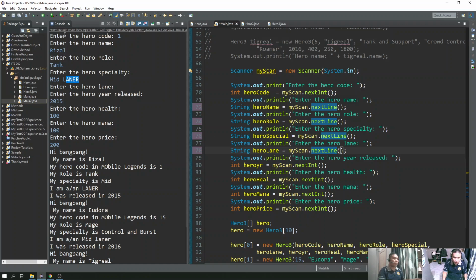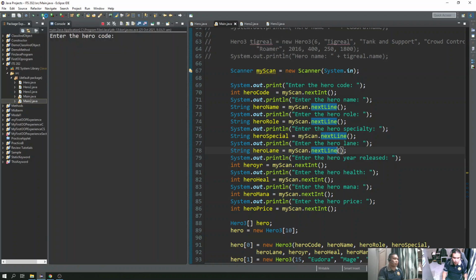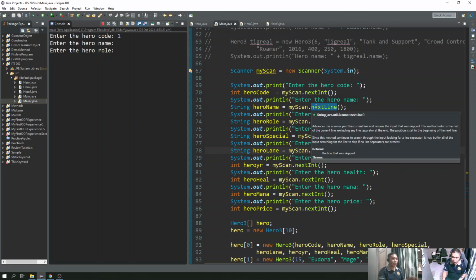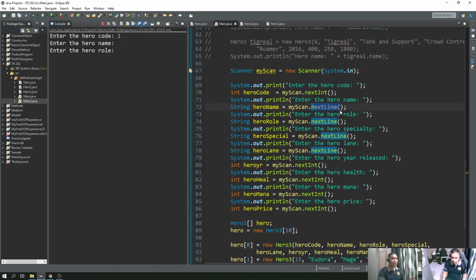So what happened is, even though that is for example one, okay, we have now a problem also. Once we upgrade to next line and we are using integer, that is also a problem.